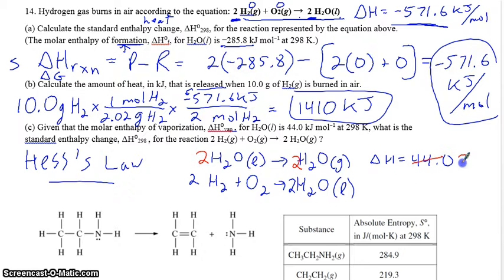to 88.0 kilojoules. Oh, incidentally, the delta H from the top is also given to us. We would need this number. So delta H for this process is actually negative 571.6 again.